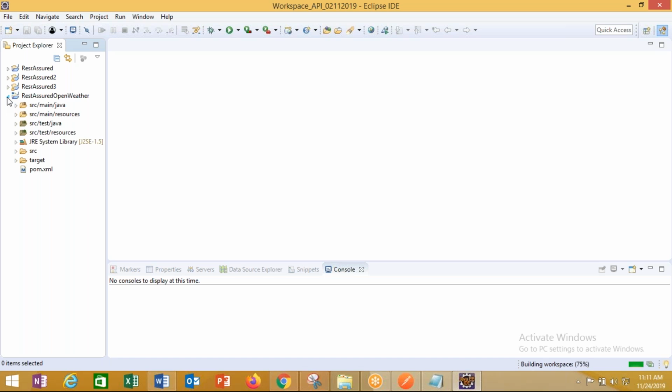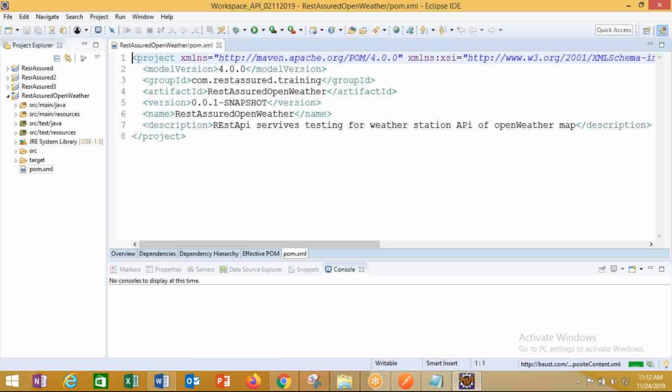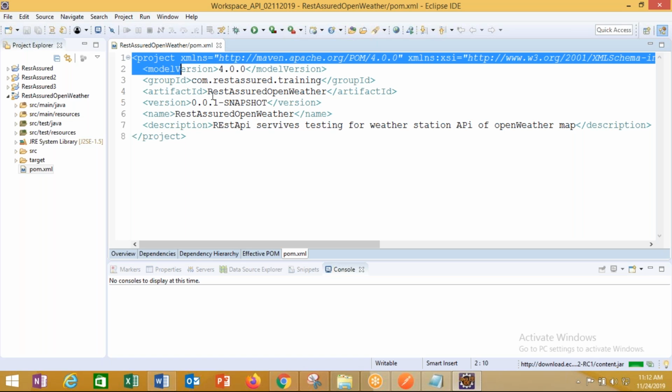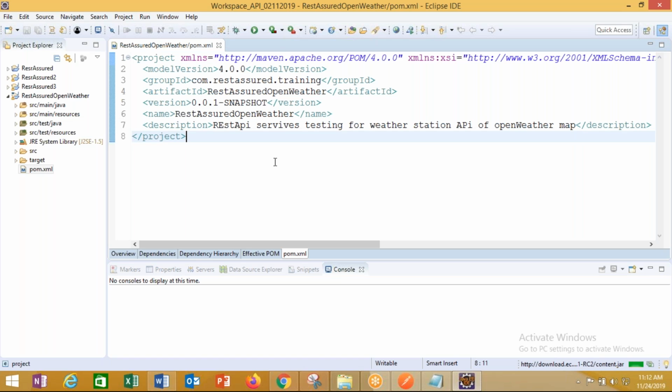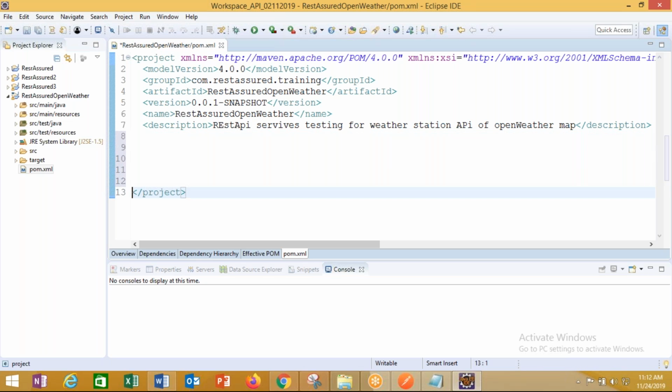It takes time to create the whole hierarchy. Okay, this is where the test class files are kept, and all the other class files can be kept in this source folder called src/main/java. Now these are called source folders, and this is not called a source folder. This is called a simple folder by itself. Remember it. And this is the pom.xml out here. If you look at it, the pom.xml is right now not totally correct. You have to give a lot of things out here. So I will define the things that are required.